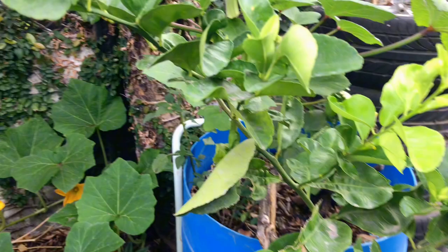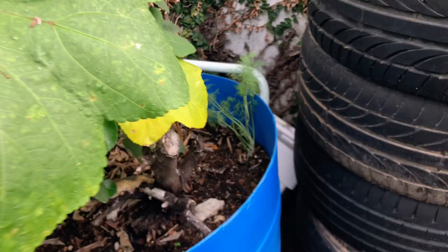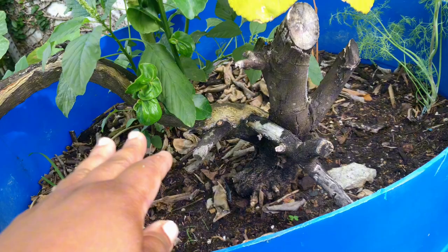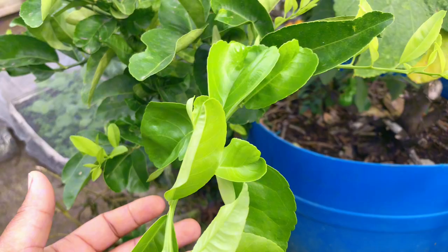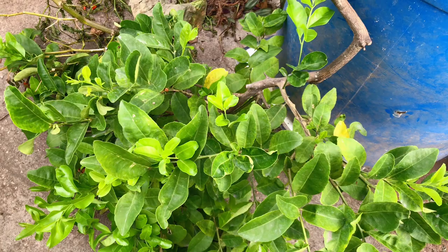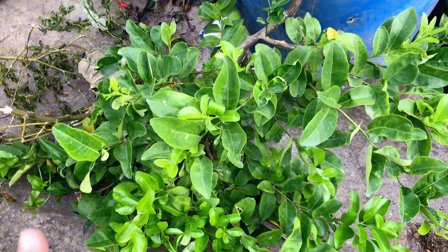Behind me here, I have in this drum a rough skin lemon. This too was being attacked relentlessly. Actually, I almost lost this plant. If you look at the trunk, it was a much bigger plant. Half of the tree died, and I refused to give up on it. And it is now sending out new foliage on its leaves. So that's exciting. That's super, super exciting. So we're sending out a whole set of new leaves. So you'll see how this goes. I don't want to cut off this branch, even though it's lowered down. I probably will have to find something to prop it up off the ground like that. But yep, I'm okay with it for now.